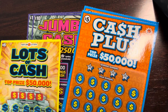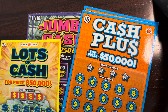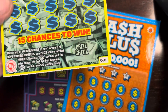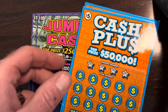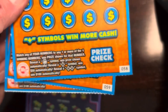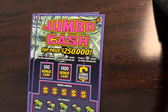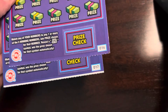Hey folks, it's the Tower Scratcher over in Maryland and I have a forty dollar session. Check it out — this was the last one in the machine. This five dollar ticket is on ticket number 60. I was only going to get a couple of these, but when ticket 58 came out I realized there were only two left, so I went ahead and got tickets 59 and 60. These are the last three hanging, and then I've got two of the ten dollar Jumbo Cash tickets — tickets 16 and 17.